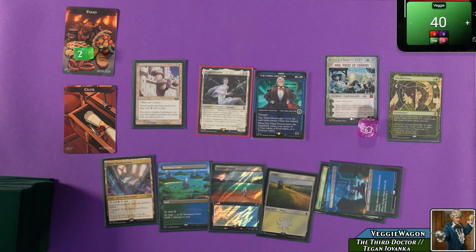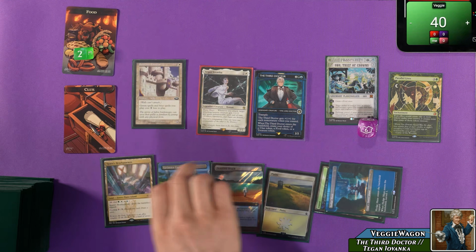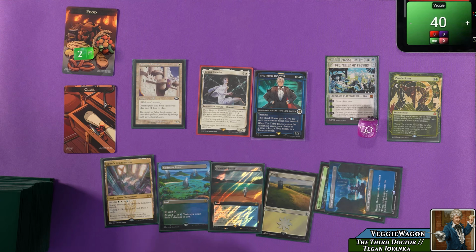I'll be honest, I don't think that Oko, Thief of Crowns is very good in Commander. But in my deck, as a consistent source of food tokens, some weird removal, and an occasional sneaky exchange, it is perfect. So the third Doctor is now 1, 2, 3, 4, 5, and 6 if I target it with Tegan.